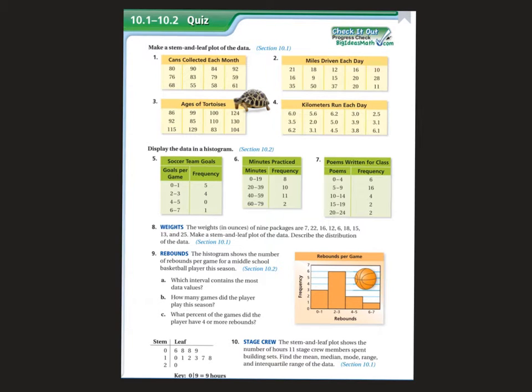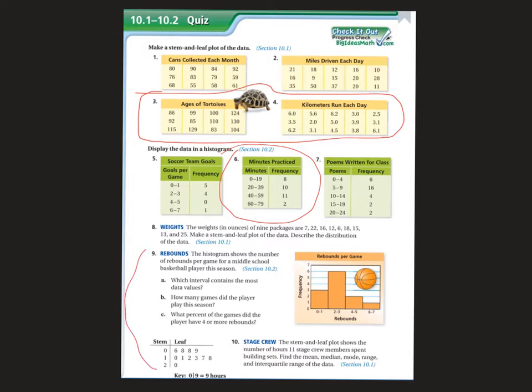If you want to get started here working along, we're going to do numbers 3 and 4 here, number 6, and number 9 and number 10 down at the bottom here. Real quick, we'll go through number 9 and we'll do number 10. All right, let's get into it, guys. Let's start with numbers 3 and 4 here.